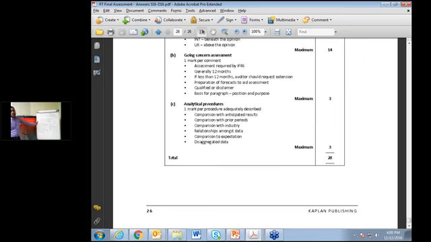The preparation of forecasts should actually aid the assessment as a going concern. It's one of the indicators, one of the factors that you use to assess whether you are or are not a going concern. So in this particular case, since this has not been done and the impact is likely to be material, it is going to lead to either a qualified or a disclaimer of opinion. Now, which one would it be?